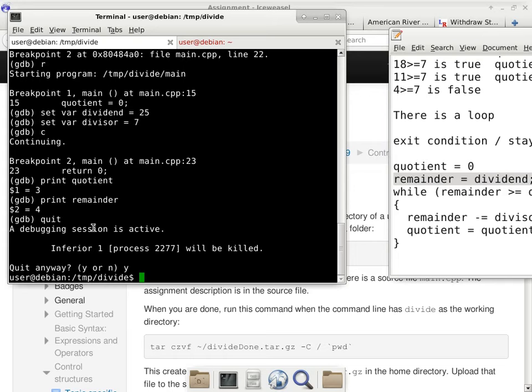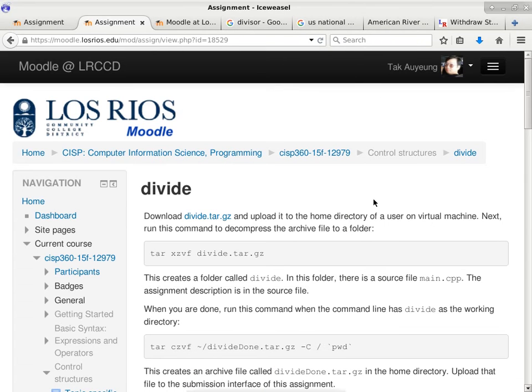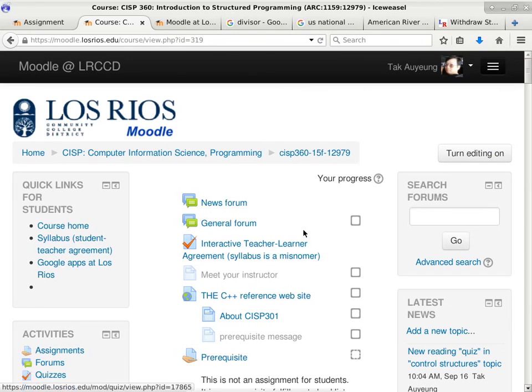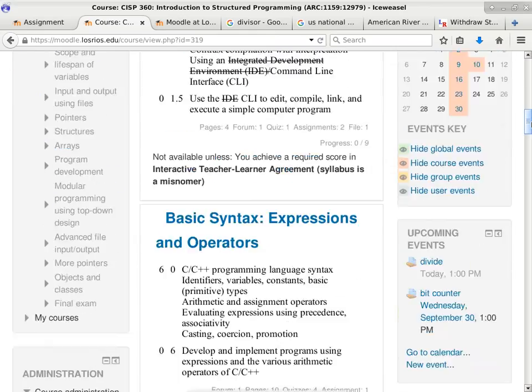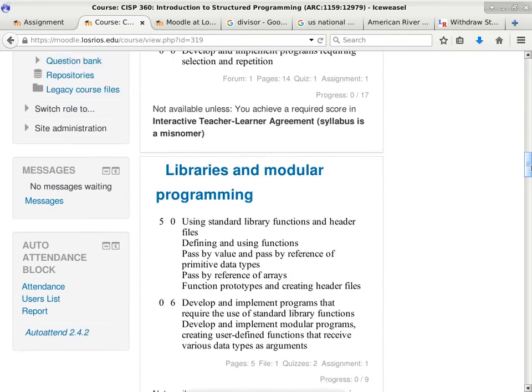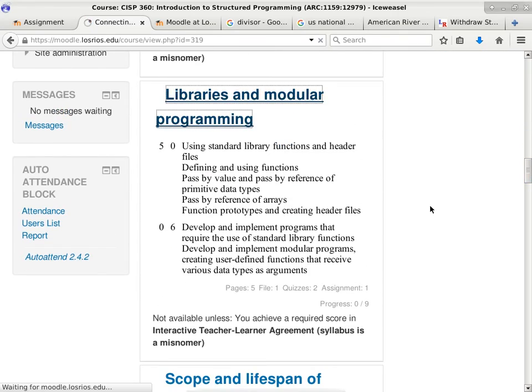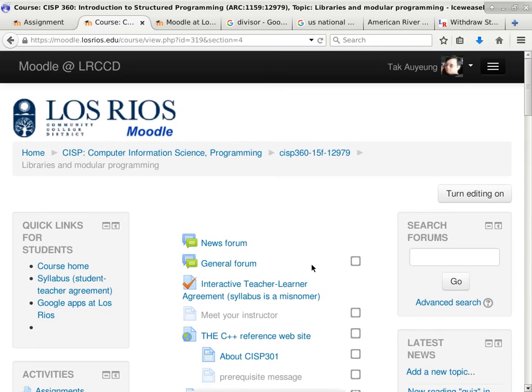Are there any questions about the divide homework assignment? Now, I would still consider this an early homework assignment, so the point value is still not too bad, okay? So if you miss this entirely, I still would not worry too much about it, although it will be a good idea to think of how can I get started earlier next time, or what should I do about working on my homework assignment next time, which is today, because we have a new homework assignment.